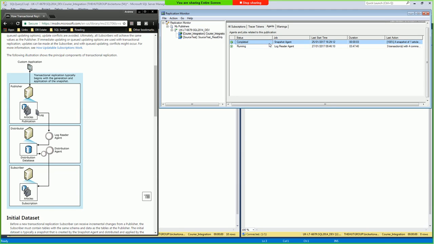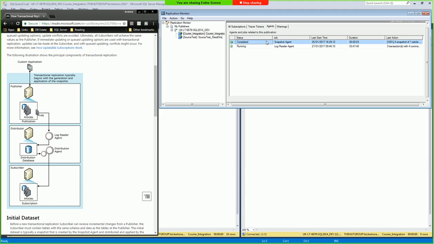What the snapshot agent actually does is it pulls all the data out and dumps BCP files on the operating system, and then inserts an instruction into the transaction log for the distribution agent to say, pause what it's currently replicating out to the subscriber, pick up what's in the repl data folder, the snapshot, apply that first, then continue the replication to the subscriber.